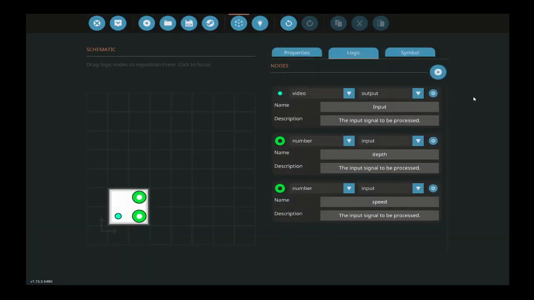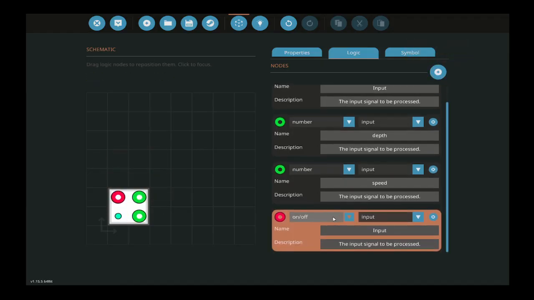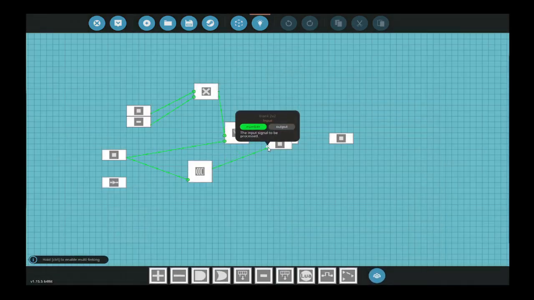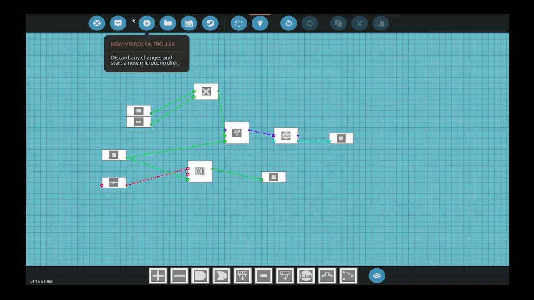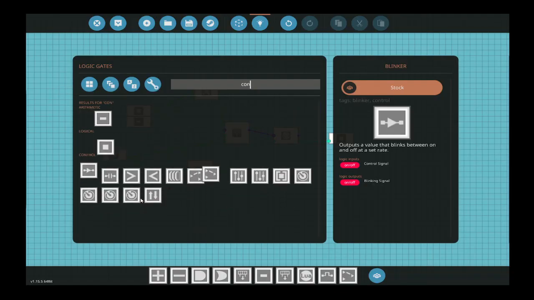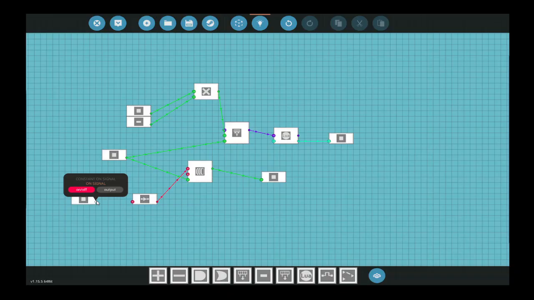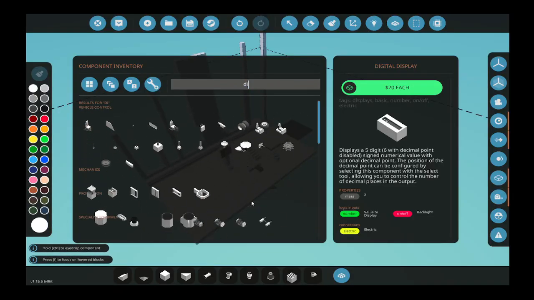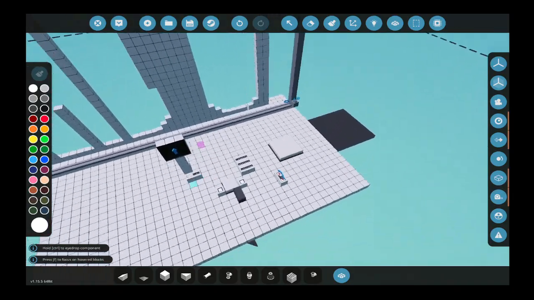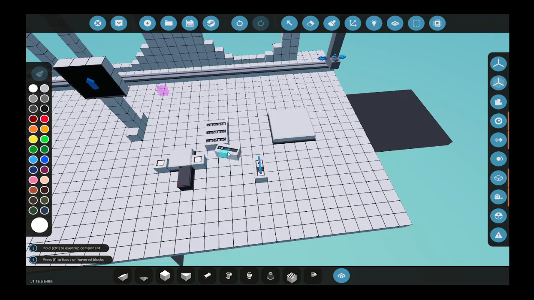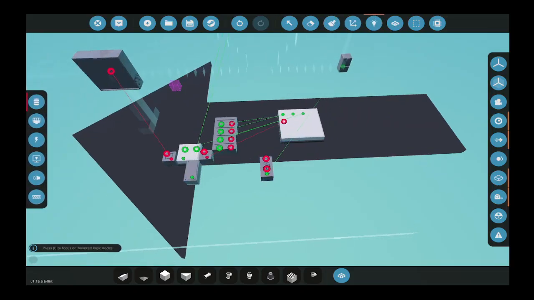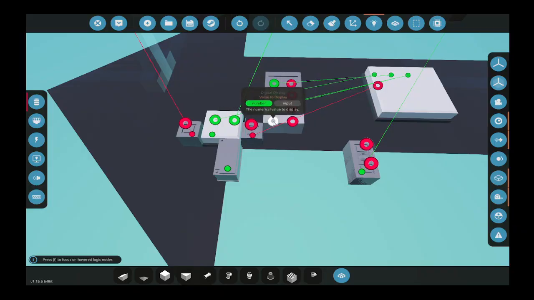Let's test this. So every second it should be saving the depth. Oh, and then we'll just give a constant on signal. Just like that. So we'll take the number. And we need to read it.